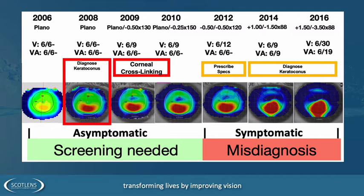However, at the point that the patient comes in complaining of symptoms and saying their vision is poorer, this is when we're at risk of misdiagnosing. Particularly if you look at the 2012 prescription, it's very easy at this stage to misdiagnose this as simple myopia, have a conversation about myopia control, provide a myopia control correction, and then have that proved wrong effectively the next year when you start to recognise that the keratoconus is there. Topography is really key if there's any prescription change, and if you're going to recommend a product for myopia control, to ensure that you're not misdiagnosing keratoconus as myopia.